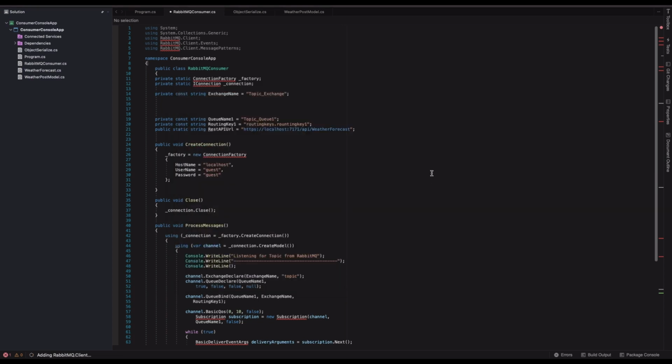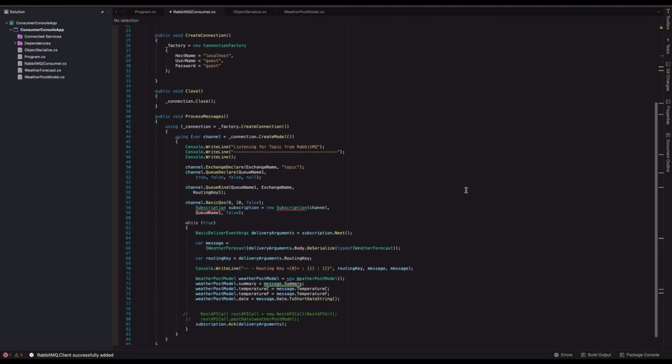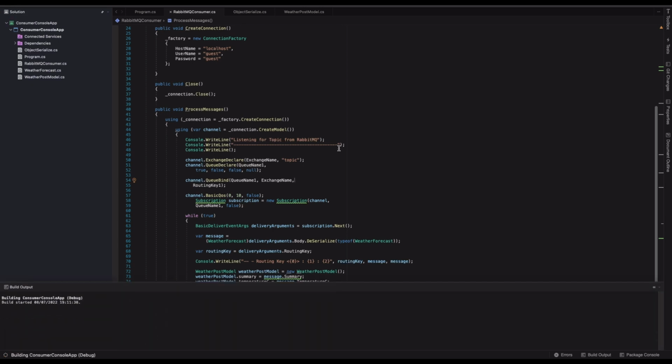See whether it's resolving the error. It seems it's resolved the error. Yeah. Now let's try to run it.